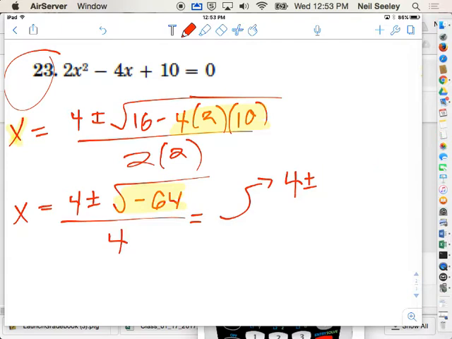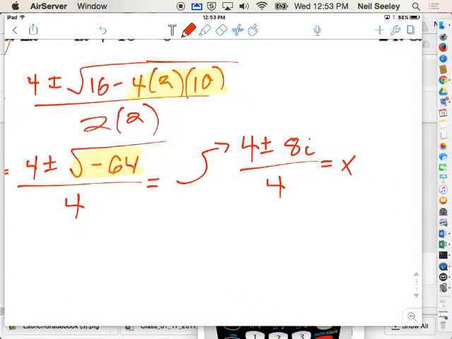By the way, this makes 8i. Isn't that cool? Remember, you just do 8i. Square root of 64 is 8. It has an i because it was the -64. Nothing fancy. We'll get into the details of all that, but that, I think, helps. It's just a way of getting at a solution.